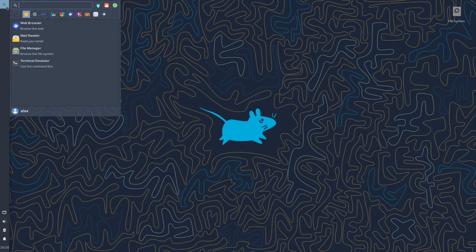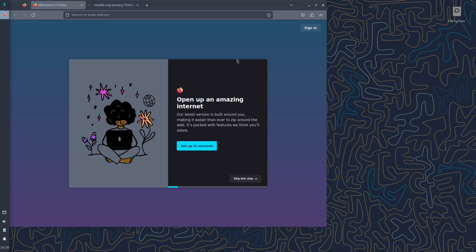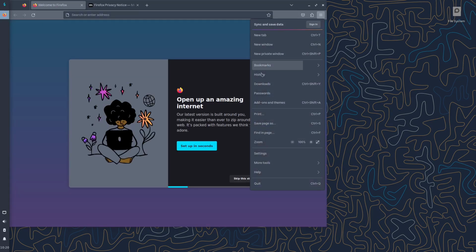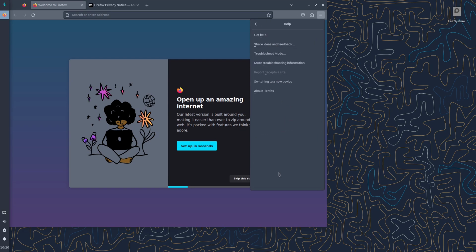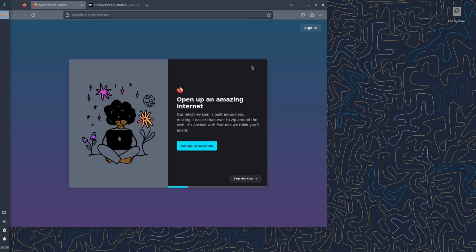So now let's see here. For your applications, of course, I got the categories here. So these are your favorites, obviously. The web browser, which is probably going to be a fork of Firefox, as I thought. And which version is it that they're looking at? It's not a fork of, but it is actual Firefox. About Firefox, and it is 116. So yes, they are using the latest and greatest.